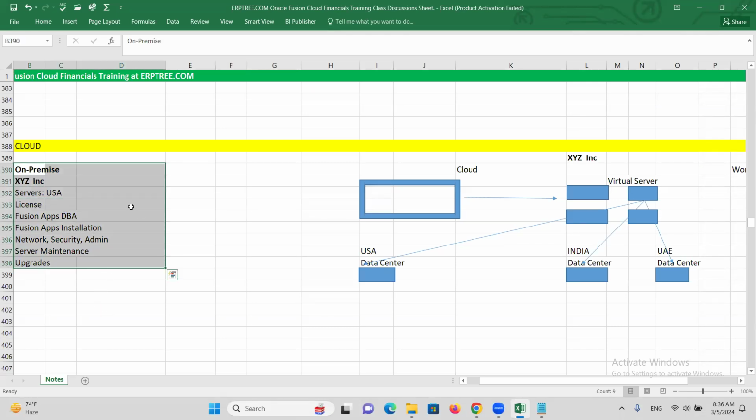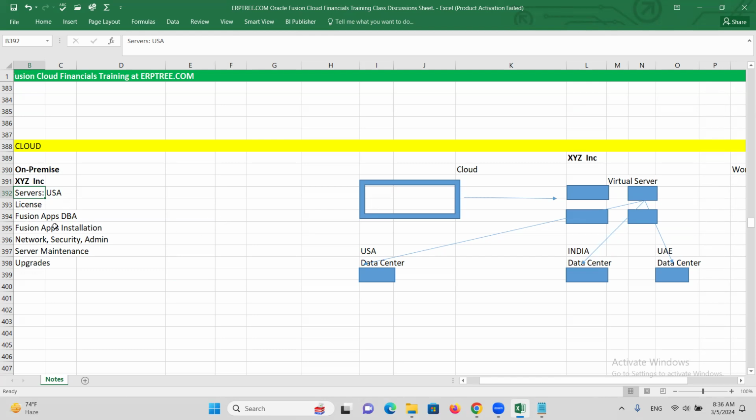If you want to use the cloud servers, Oracle is providing them. So you don't need to buy any servers. Oracle will provide the virtual servers. If you buy physical servers, you have to locate them in a specific location, say USA. You are operating the business in USA, India, and say UAE. In these three countries you are operating the business, but you have to deploy the servers in a specific location, and from all the other countries you have to connect to the servers.